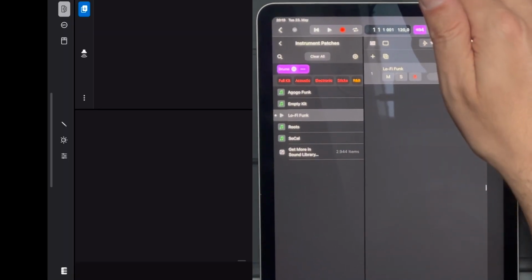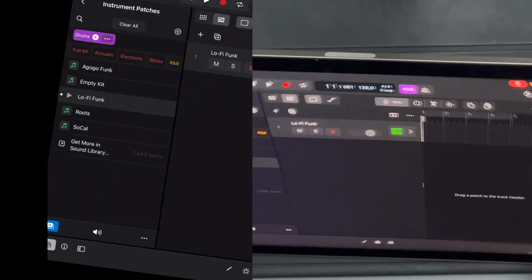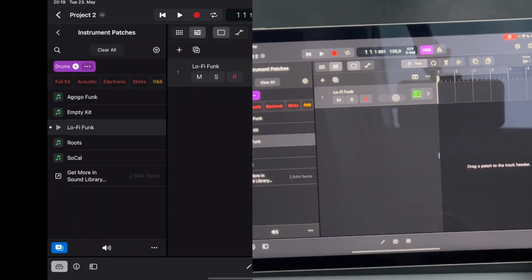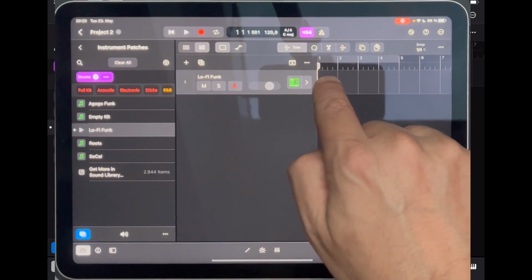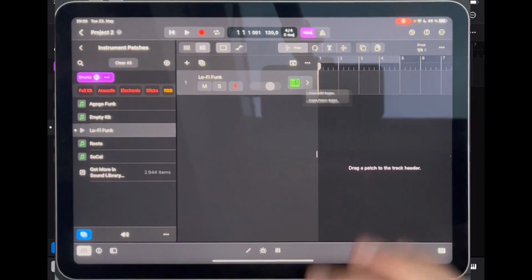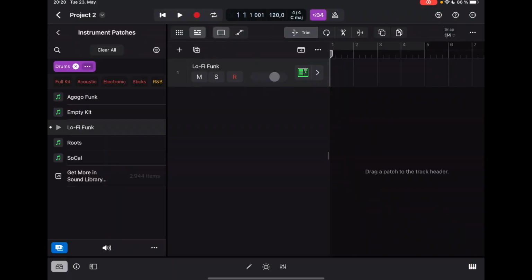So now I would like to change to the horizontal look, so we see a little bit more of what we are doing. So there are different ways to create notes on a track. That's what we want to do now. So to do this, there are many ways. Let's create some notes in an editor. So let's click here on this button with a single click. And now we can create a pattern region.